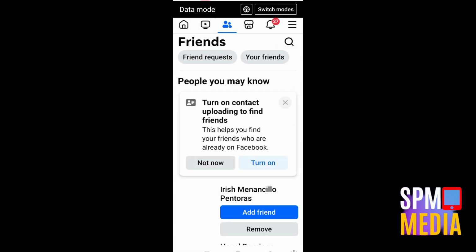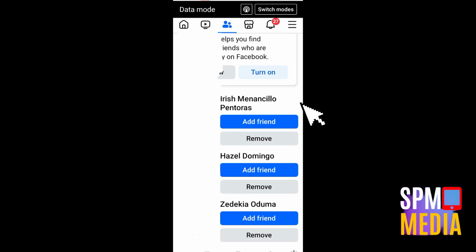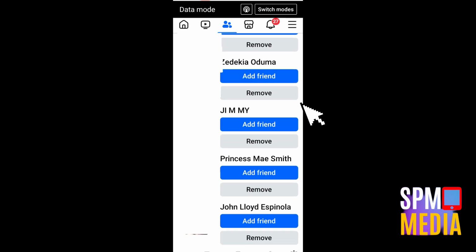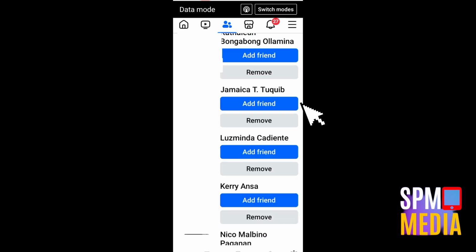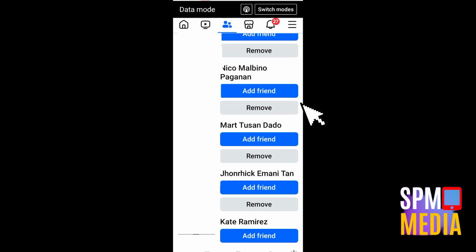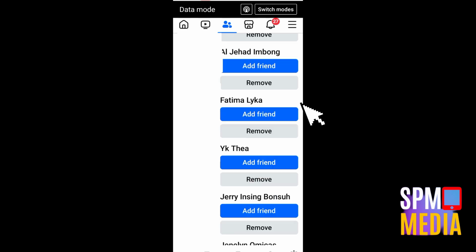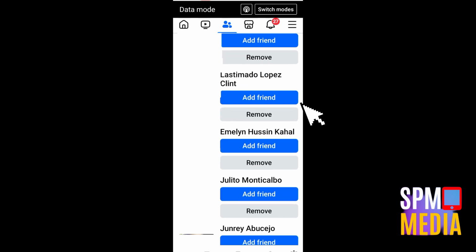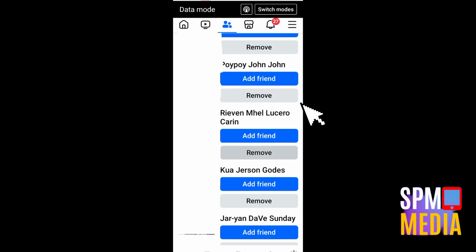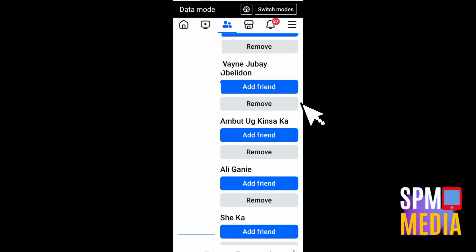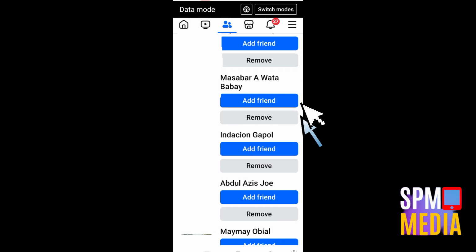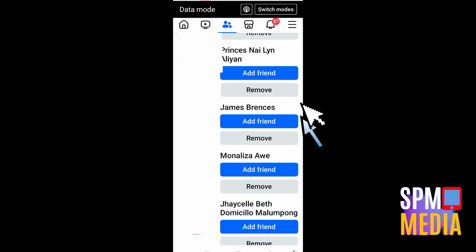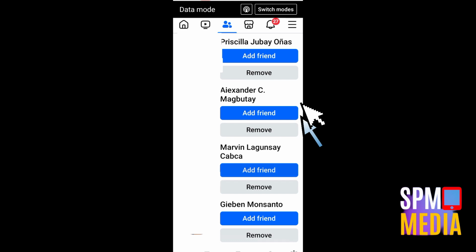After that, go to your friends icon here, and then you can now add anyone, at least 10 people here, as much as possible. Once you have added these people, then your profile will be one of their suggested friends. So if one of these people confirms you as their friend, then automatically with the friends and connections with that person, your profile will appear. And that way, people can add you as a friend or follow you.